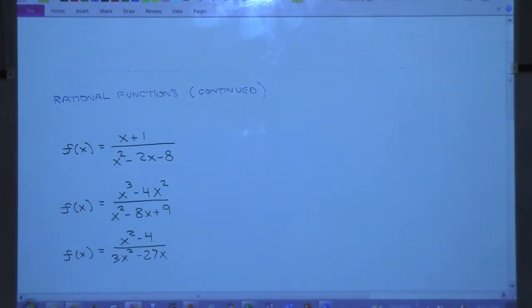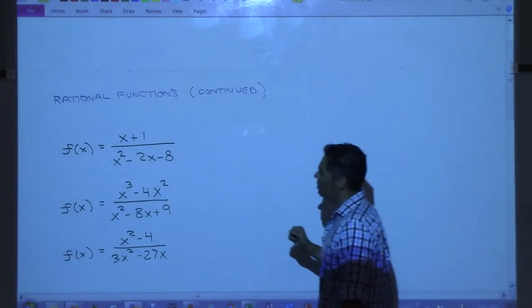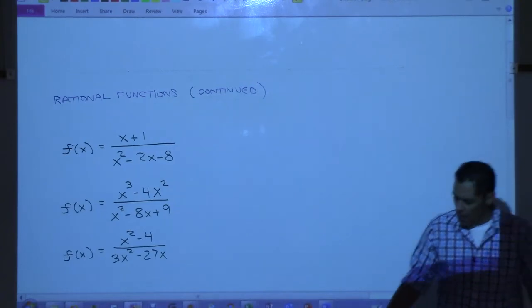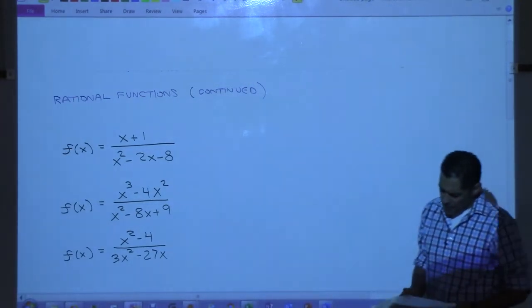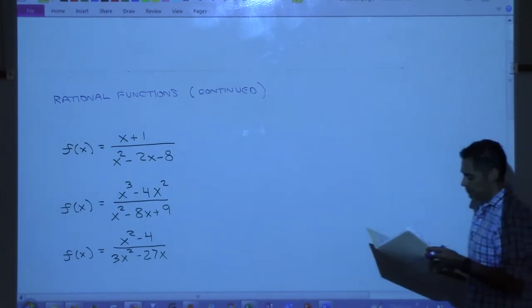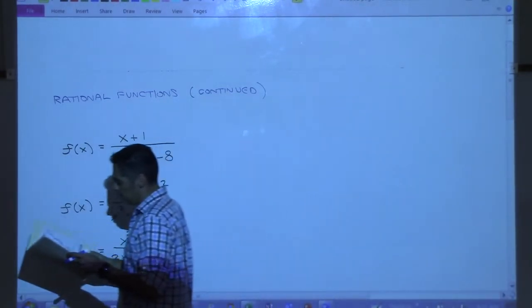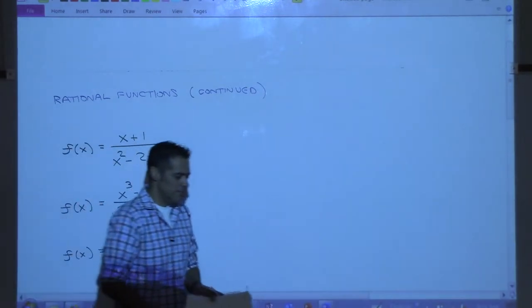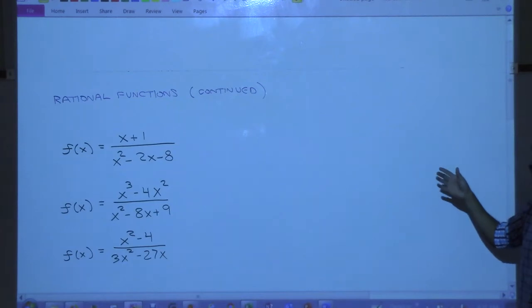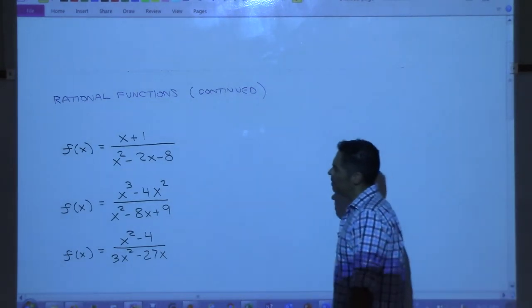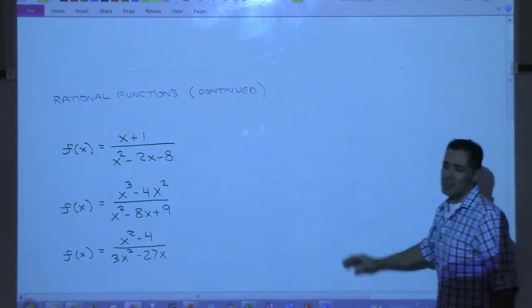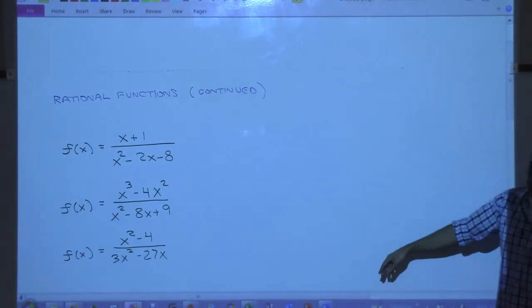All right, so last class, we went over the steps to graph rational functions, right? And I was looking at our calendar today, and we are behind a little bit. We're supposed to be starting inverse functions today, so we're just about a week behind now, and that's okay, all right? Because I'm spending more time on this than is in the schedule. So last time we went through a whole set of steps to graph these. Do y'all remember the steps?